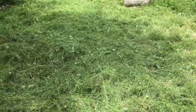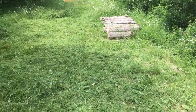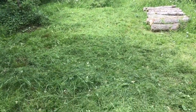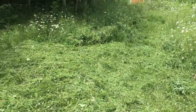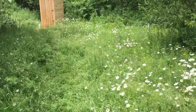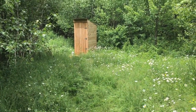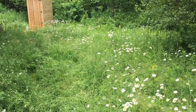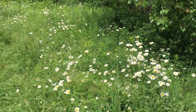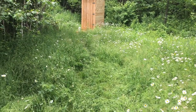Well, it's June 27th. Got the grass whip out, trying to control this. I was supposed to pull the camera out before I started to show you and take a picture. But these daisies have come up. So that's why I didn't cut this back here, because I wanted the daisies to come up. It looks so nice, a little trail with daisies all around it. An outhouse. I'm gonna take a picture of it before I cut them all down. But in the next couple days they're gonna start dying. And I'll leave a couple here and there to put some seed down. But there's so much of these, like there's probably enough seed.